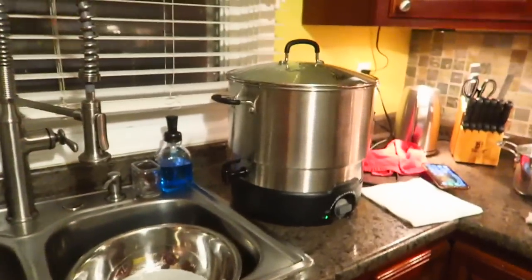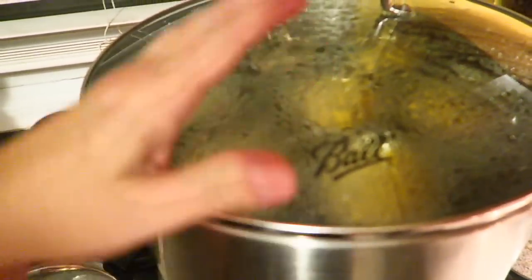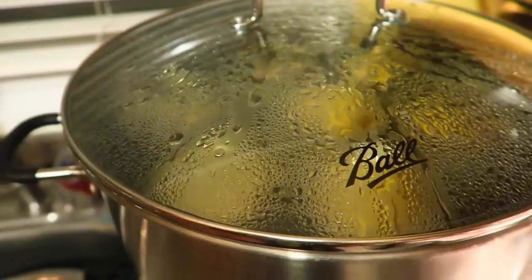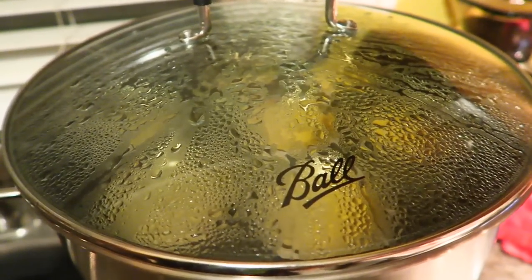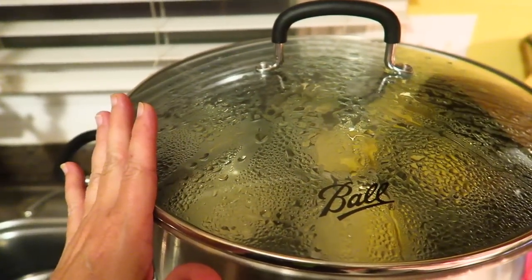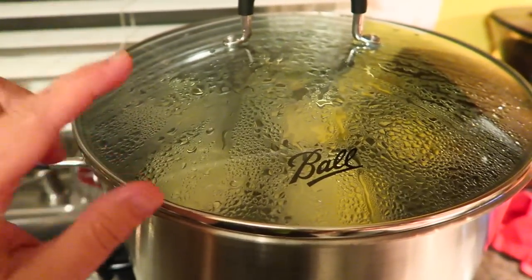Once these come to a full boil, which is why I love the Ball water bath canner, because you can see it when it comes to a full boil, we will start our timer for 25 minutes. When 25 minutes is up, I turn off the heat, take off the lid, and let them sit in the canner for 5 minutes. Then I will pull them out, and when we get to that part, I will bring you back.